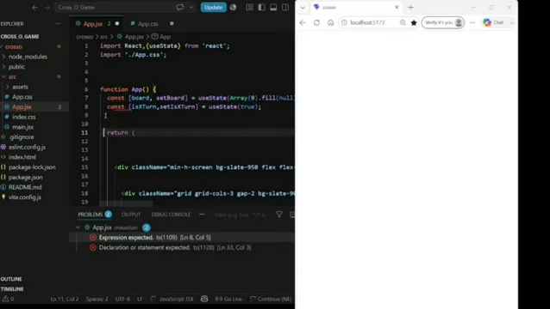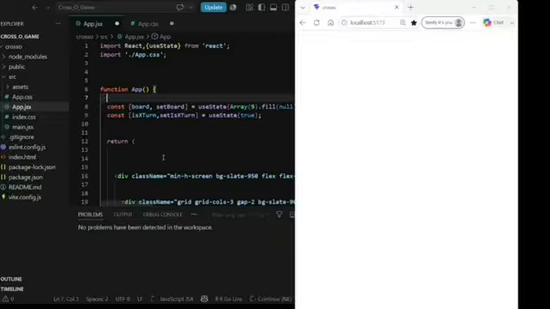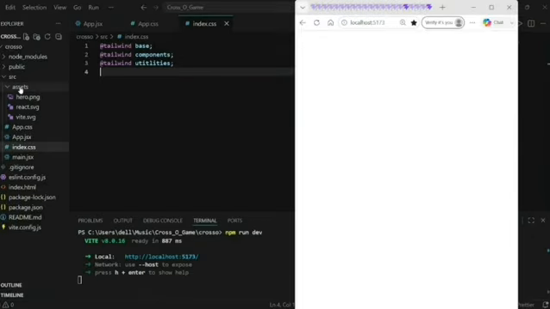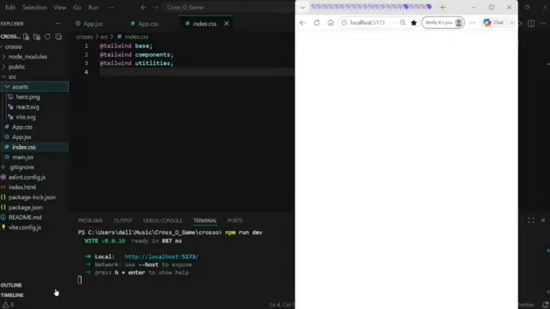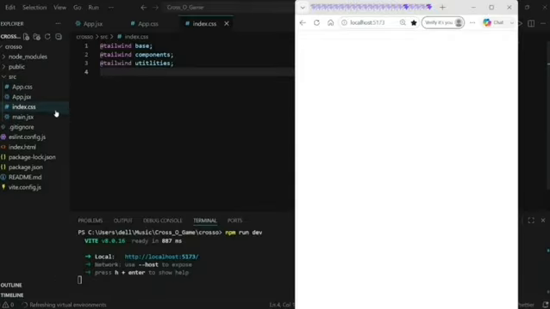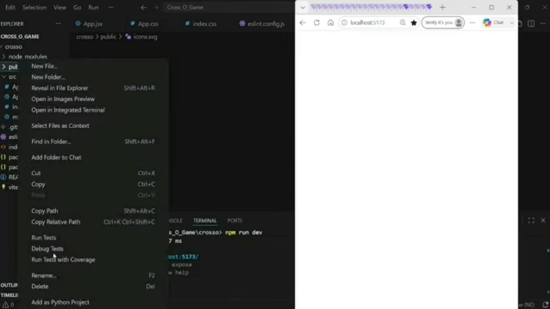I made this useState after this return, but I need to make it before, so I have shifted it. Let's delete this from here. Just delete it. Let's also delete this.